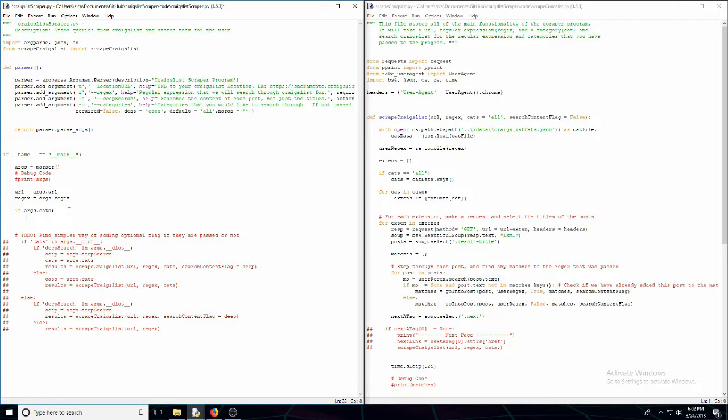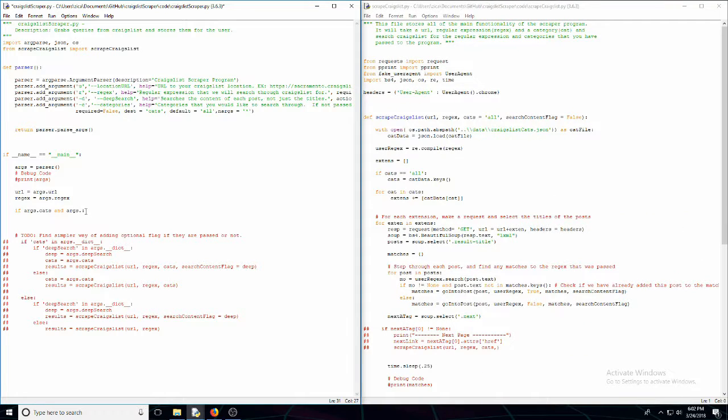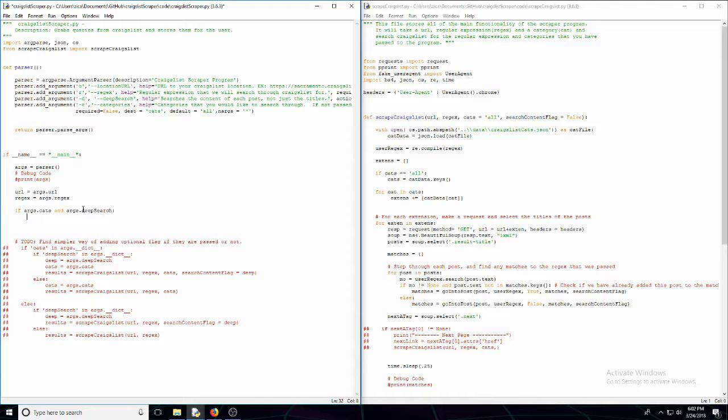So we'll go like this. And args dot destination. I think that's deep search, right? We gotta look here. So then we do a call like this.